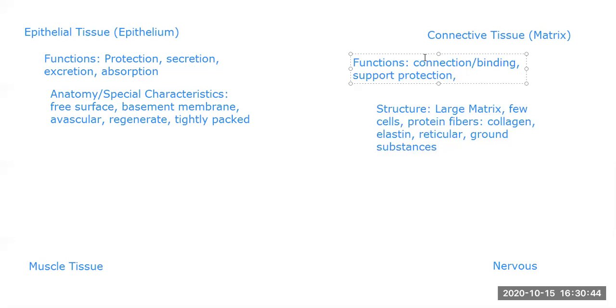Another function is for serving as a framework. You can see this in reticular tissue. This can be seen in very delicate tissues like your spleen or your pancreas. The reticular fibers kind of look like the stems on a bunch of grapes, and then the cells hang off of it, similar to the grapes in this scenario. So it provides a backbone basically for these cells to stick to while they're doing whatever function they're doing.